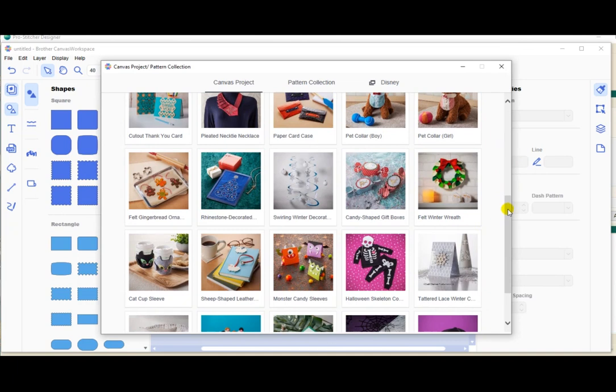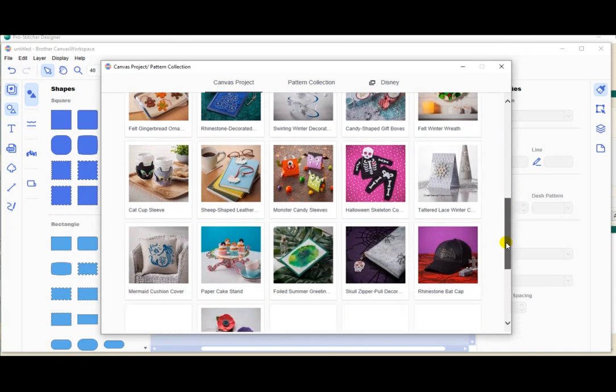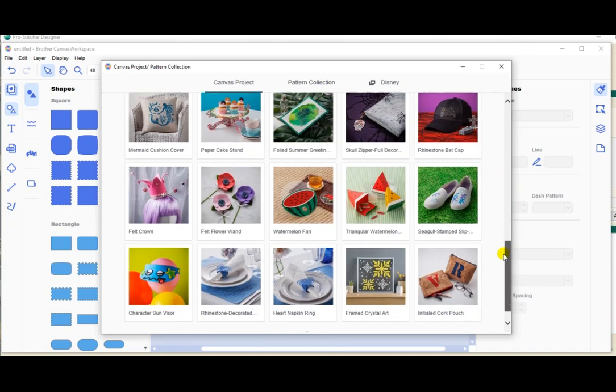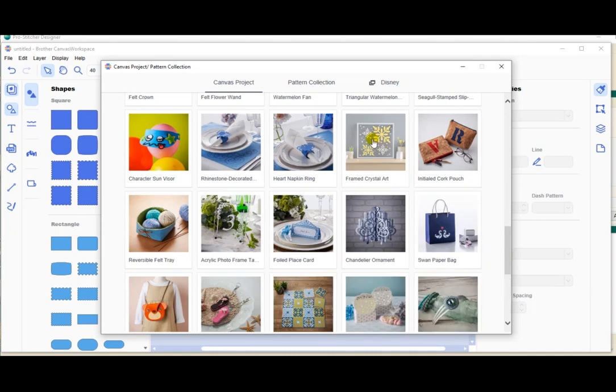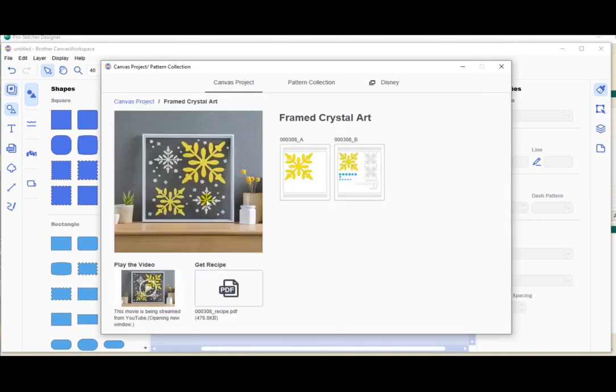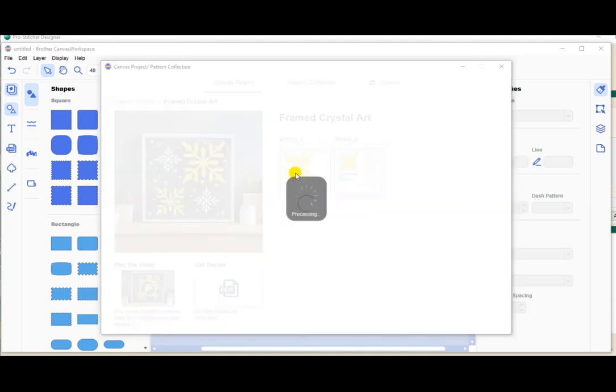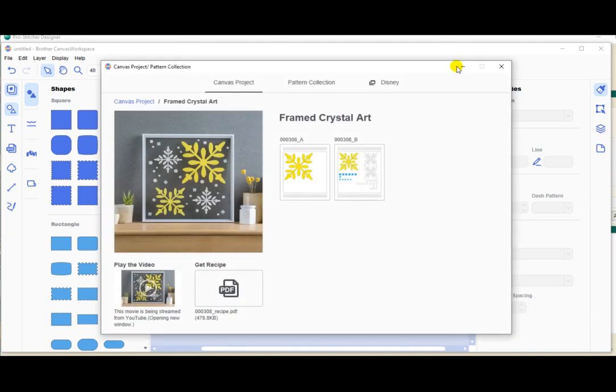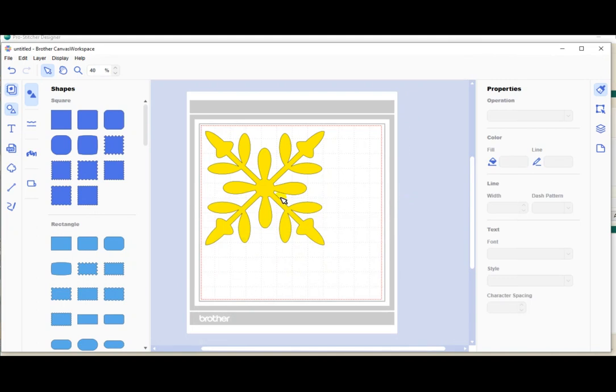But I'm going to go down. And aren't there a whole lot of great ideas? I'm going to go down here, and because it's January, I'm going to grab this snowflake design, this frame. All I want is this snowflake here, so I'm just going to click on that and then close that, and there is my snowflake loaded on my design. I'm going to go ahead and leave it just like it is and not do anything else to it.